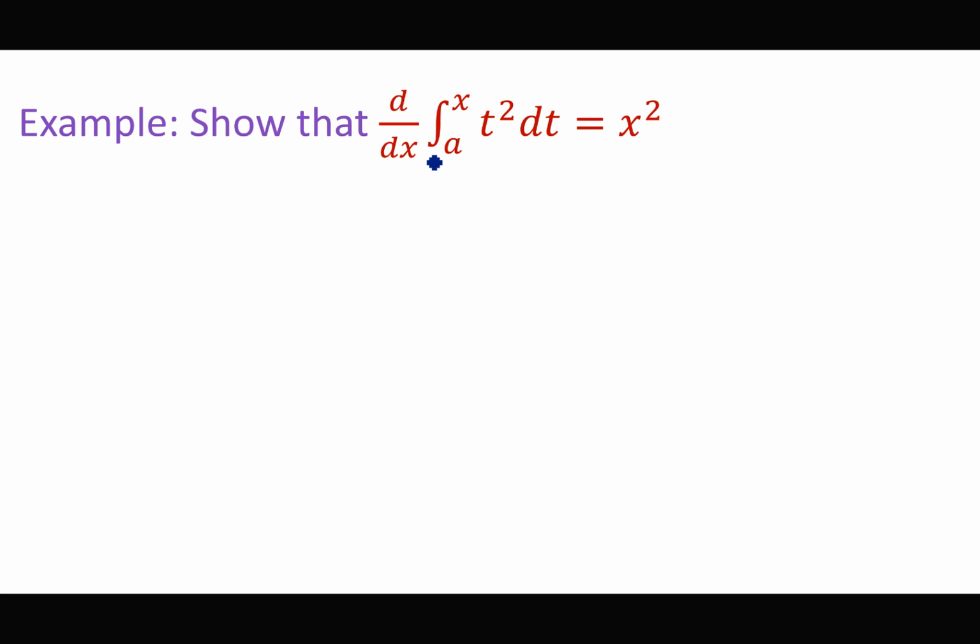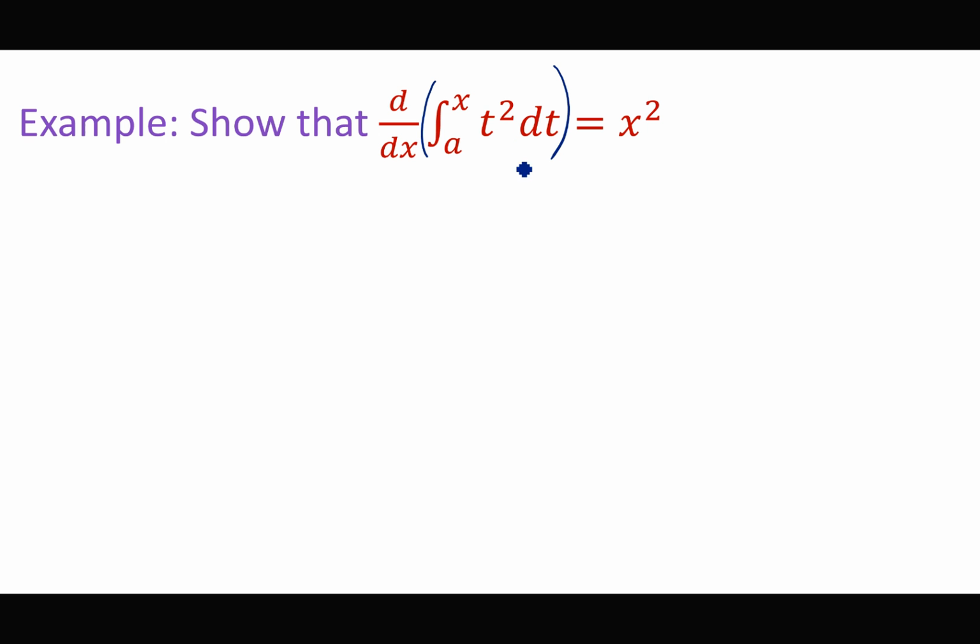Let's show that the derivative with respect to x, and I keep putting parentheses around this, but you will never see parentheses like that in the problem given to you. They'll just write this as d dx, and they'll go right into the integral. If it helps you to put parentheses around it, do it. If it doesn't help, don't do it. It's just how I do it, and how I kind of compartmentalize. Okay, I'm taking the derivative of all of this.